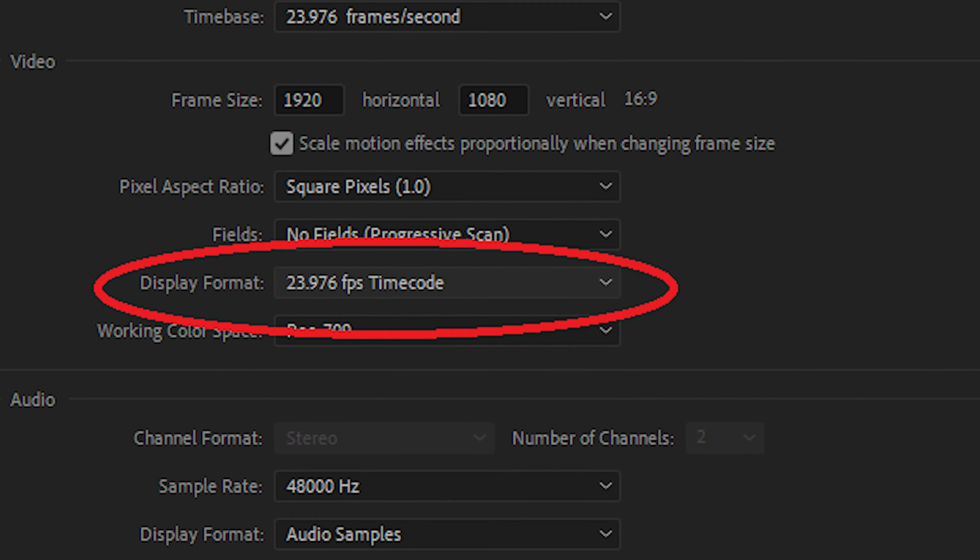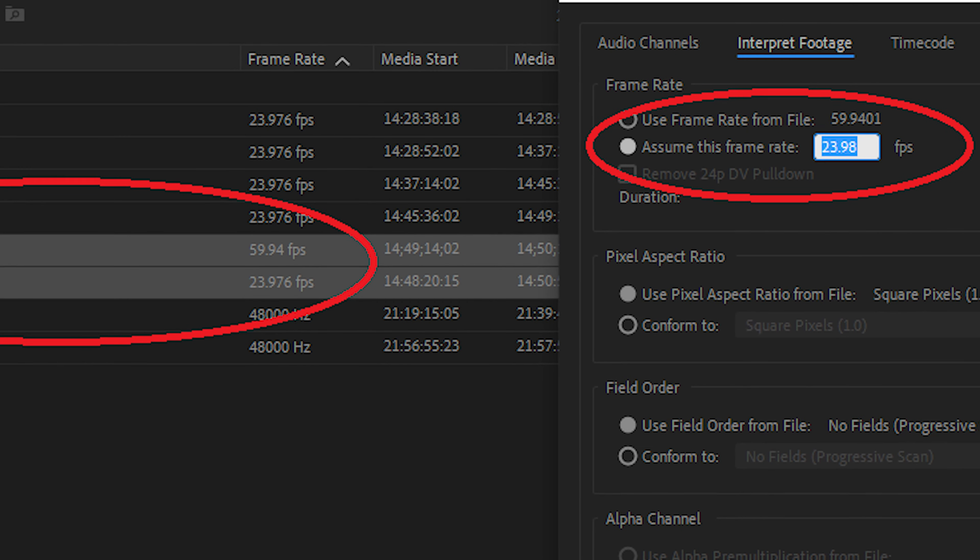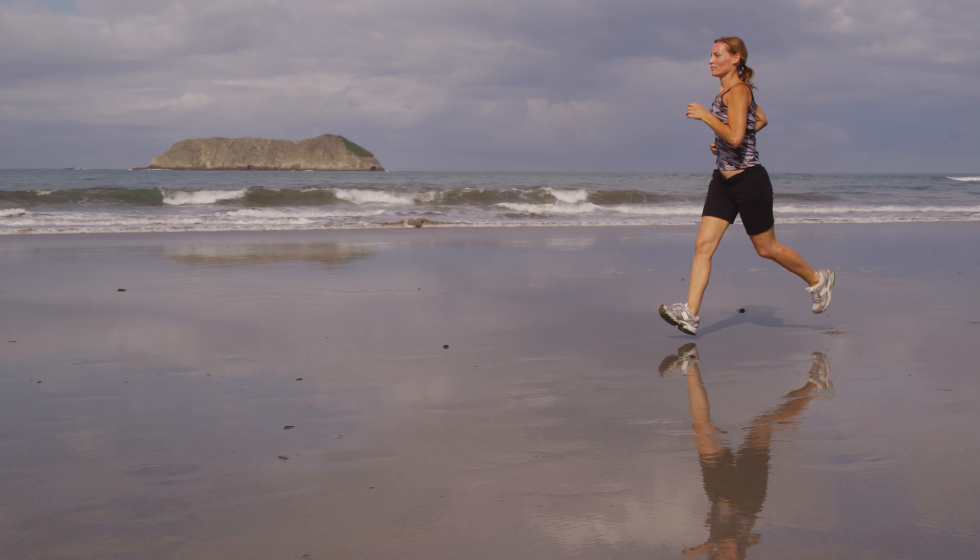So let's say you did everything right and you filmed at 60 frames per second and you have this amazing slow motion footage that you want to play with in post. The first thing you need to consider is that you need to import that footage as 24 frames per second in order to get that slow motion effect. Essentially, you want your computer or your program to interpret the footage as normal footage, but because it has those extra frames, it's going to look like slow motion. Your sequence timeline should be at 24 frames per second while your footage is 60 frames per second. Now, it's not enough to just drop the footage in — you actually have to right-click and reinterpret the footage as 24 frames as well. Once you do this, you'll notice in your timeline that the footage is insanely slow, or at least 2.5 times slow. One thing that we like to do is play with both slow motion and regular footage — we duplicate a clip, one at 60 frames per second and the other interpreted as 24 frames per second, and then we cut between them to make a really cool ramp up and then ramp down effect, making each shot feel that much more Zack Snyder cinematic.